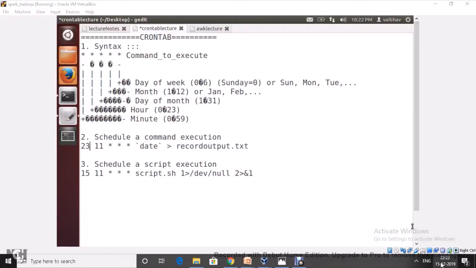Let me see how many seconds are left. Okay, I'll schedule it for 24, 22. I'll put echo LTC learning Unix. I'll record this at my home location.